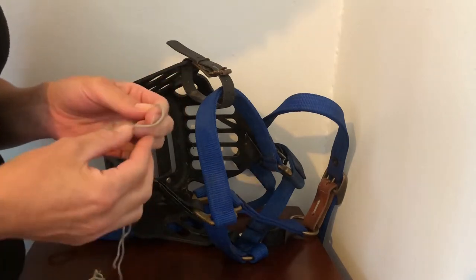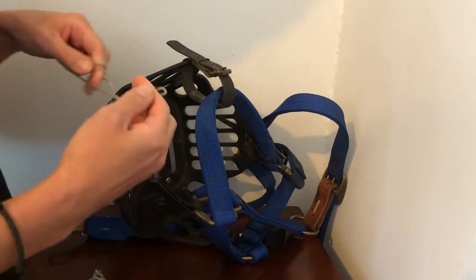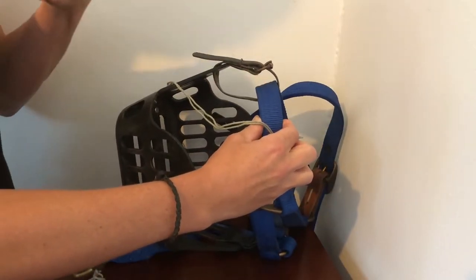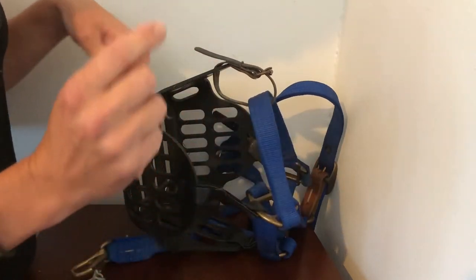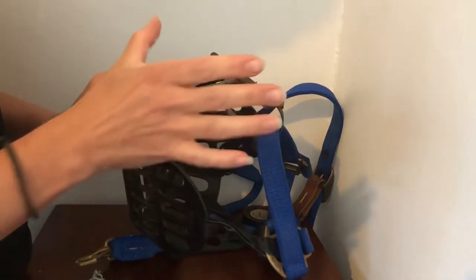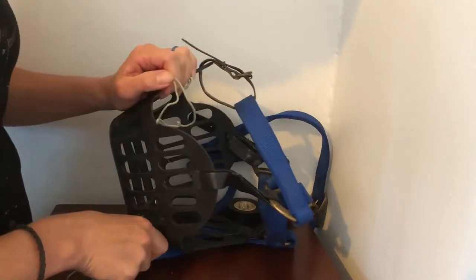Today I'm going to show you how I add string or twine to the corners of the muzzle to keep my horse from eating or getting their nose out of the corners, getting a foot in, or having other horses try to bite the corner of their muzzle and help them get it off.